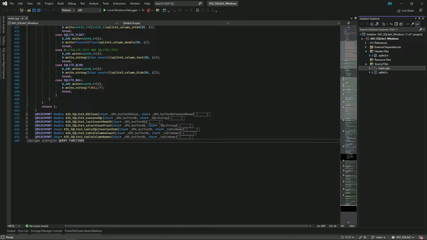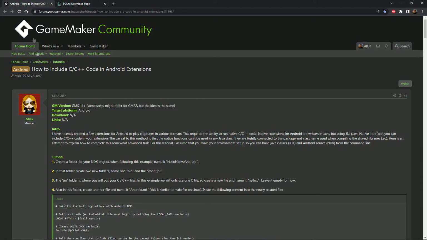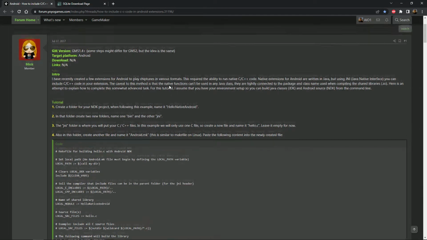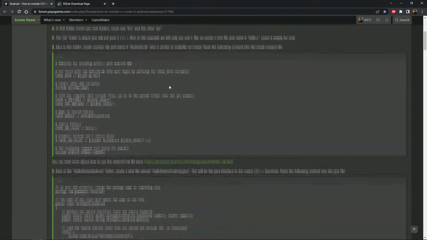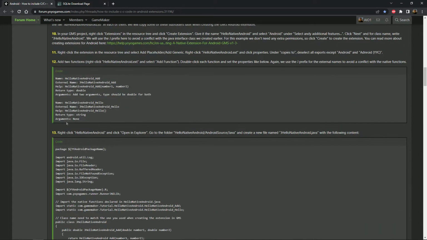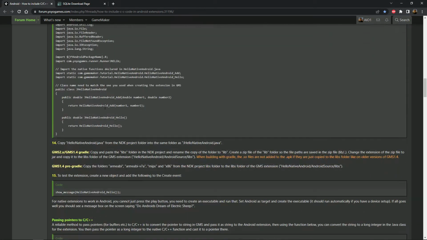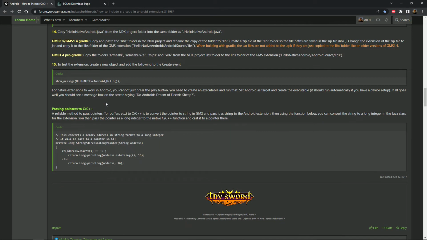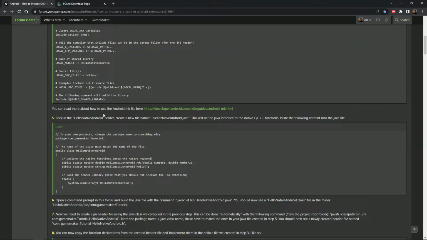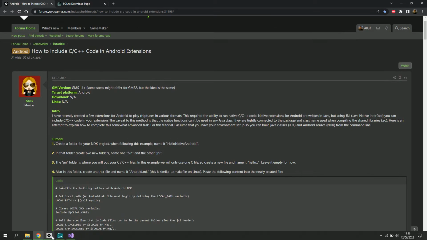So what I did actually find, I want to give some credit to that, I found this post back in its day from Mick, that here I will put the link in the description of the video. He sort of explains a method he came up with for being able to generate the files that are needed for Android, and it sort of worked, so that's perfect. And what I'm going to try and show you is how to do it in this video.